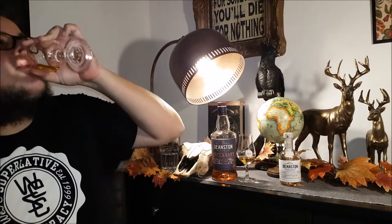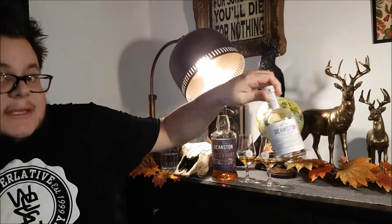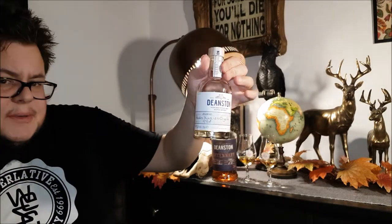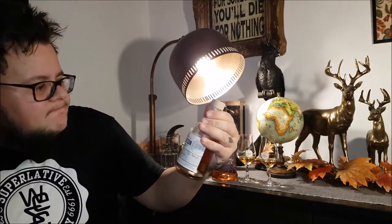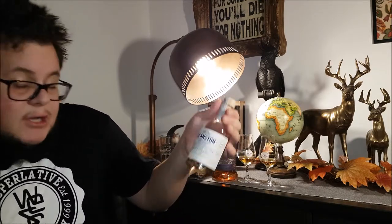Some raisins and plums I would say. Oaky, dry. It's really good actually. There's some kind of fruity thing going on - sweet fruity things, dried fruits, maybe pineapple, mango, papaya. Vanilla as well. Fantastic, seriously. If you're ever at Deanstone, try this one - the PX cask finish, if they still have it. Try the other ones as well; I think they could be really interesting. Unfortunately I only tried this one, but that's how life is.